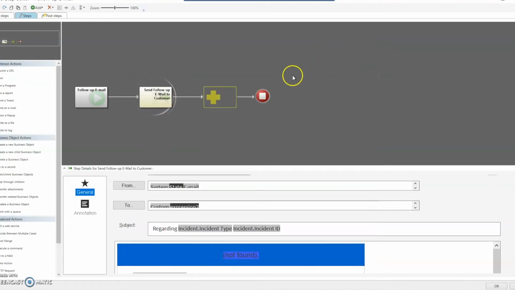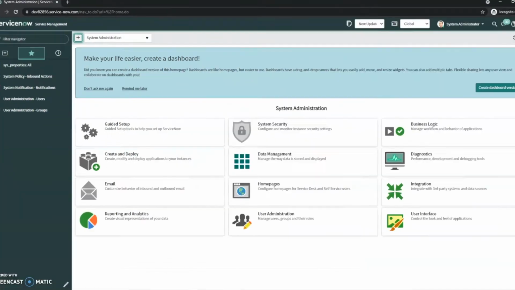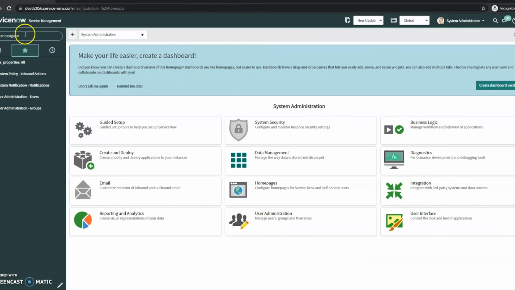Now let's take a look at ServiceNow. In ServiceNow, it's going to be a little bit different. In my opinion, it's a little bit easier. I mean, it depends on how you look at it. In Cherwell, it's on an individual basis, so you can pick and choose which ones go and which ones don't. In ServiceNow, it's more of an all or nothing kind of thing.